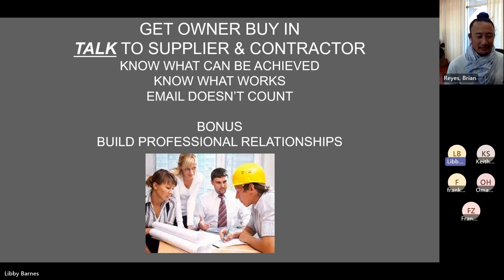And there's a bonus: you build professional relationships. I'm here because I know Katha, and I know Katha because I had a problem with a mix design. I called up Granite Rock and said I need a mix designer on this, and I got Katha. I said, 'this is what I'm trying to do,' and Katha said, 'we could do it, but this is how we want to do it.' I said, 'that's fine with me — I got what I wanted and Granite was able to do it.' So build these personal, professional relationships. Talk to people. That's my two cents on how to make it work.